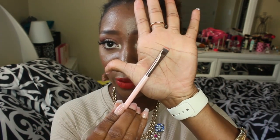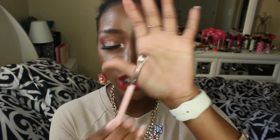It's really thin. I don't know if you guys can see that, but it is super duper thin, and it can get right up under my lash line after I've applied mascara for me to go back in and apply whatever eyeshadow I had on my lower lash line and just clean up those mascara marks. So I love this brush. It has been really helpful for me. And again, this is the Luxie 221 flat definer brush.